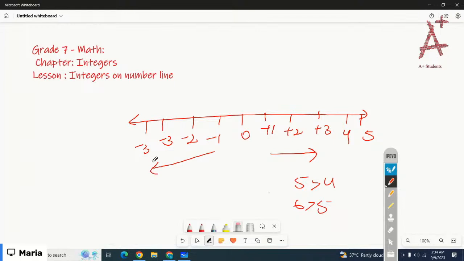Opposite on the numbers on the negative side, each next number is less than the previous one. That means as you are moving far from 0, the numbers are getting smaller and smaller, right? After negative 5, you have negative 6. So negative 6 is less than negative 5. As you are moving far from 0, the numbers are getting smaller and smaller. And the very important thing, negative numbers are always less than the positive numbers, right? Let's just do the practice questions from the lesson.